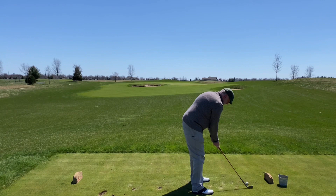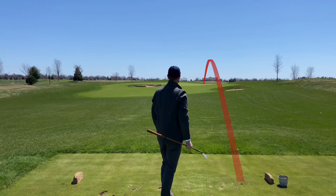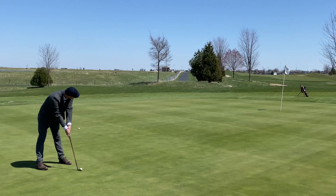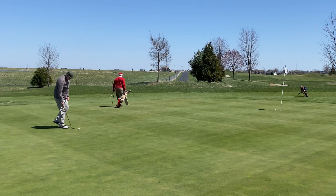Nice swing there from Andy — got himself right in the middle of the green. Pretty happy with that shot too for myself with the Taylor mashie. Ken's phone started ringing right in the middle of his swing but he didn't let it bother him. I have a rare one-less-than-par attempt here — it's a long one but I've been feeling pretty good about my putting today. I was real happy with that.